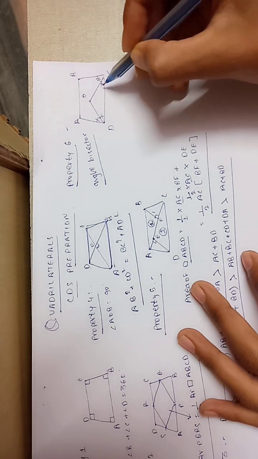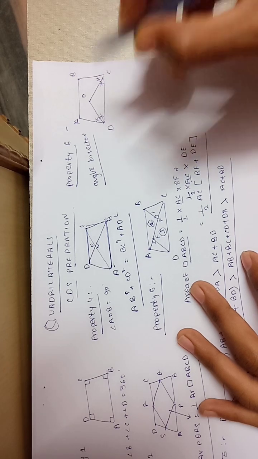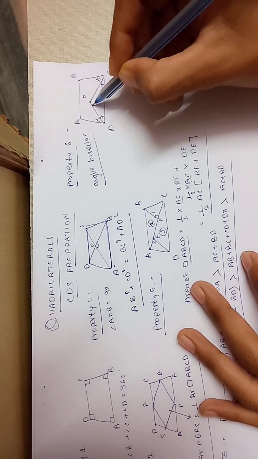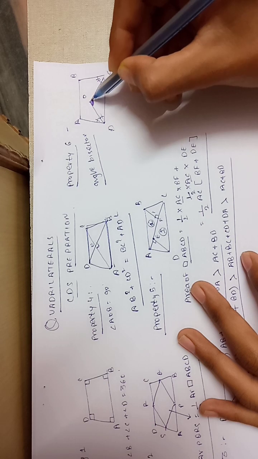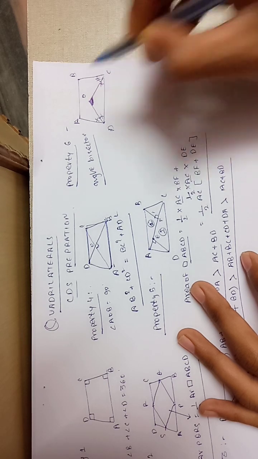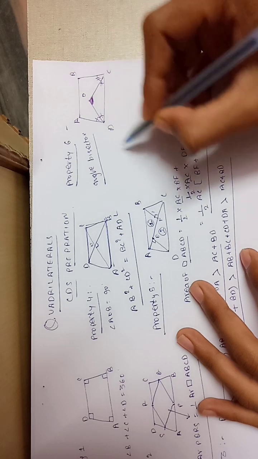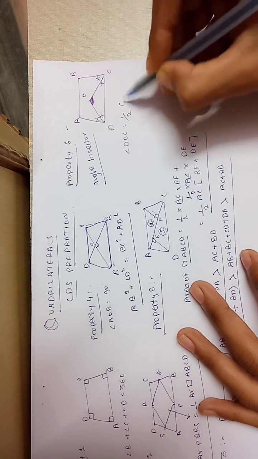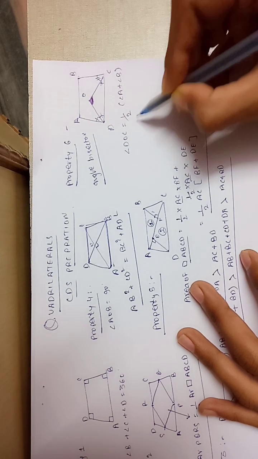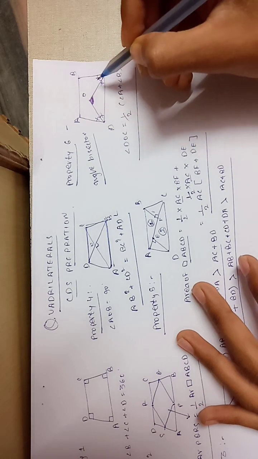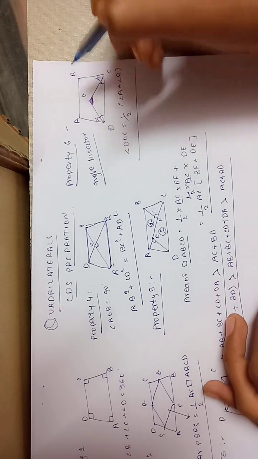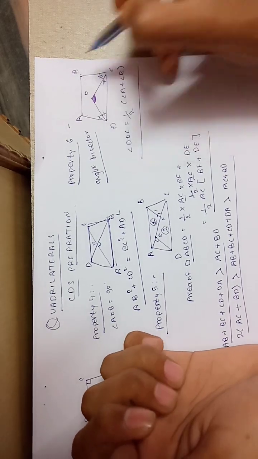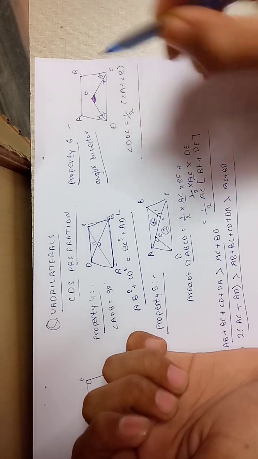If these angles are the same, how do we find the angle DOC? There is a formula to find this angle. DOC will be half of angle A plus angle B. This is how we find this angle. AOB will be half of angle A plus angle B. If this is 60 and this is again 60, 60 plus 60 is 120, and half of 120 is 60. This angle will be 60.